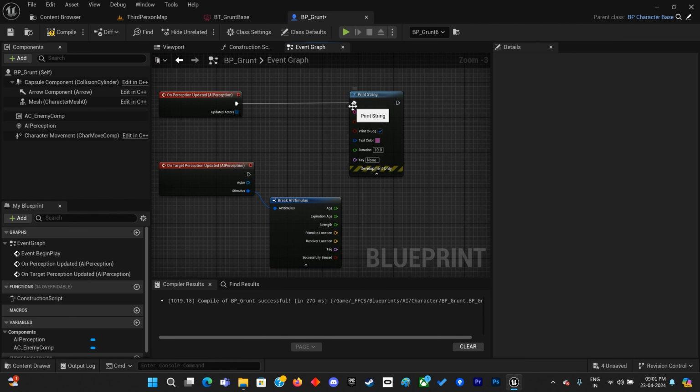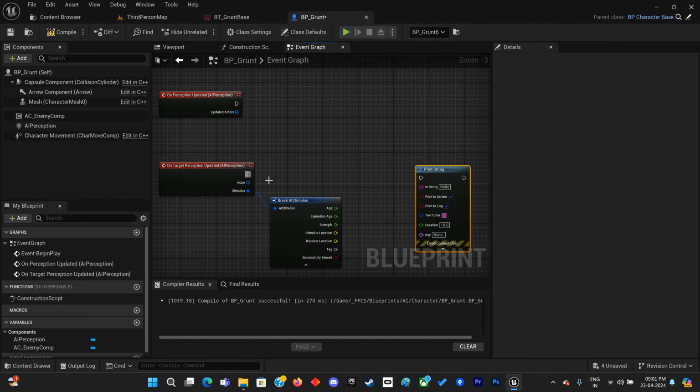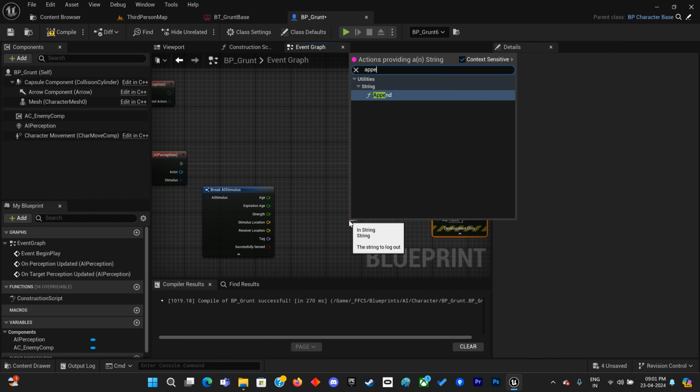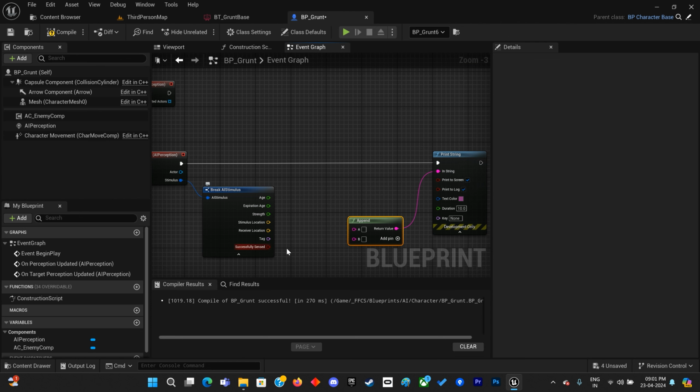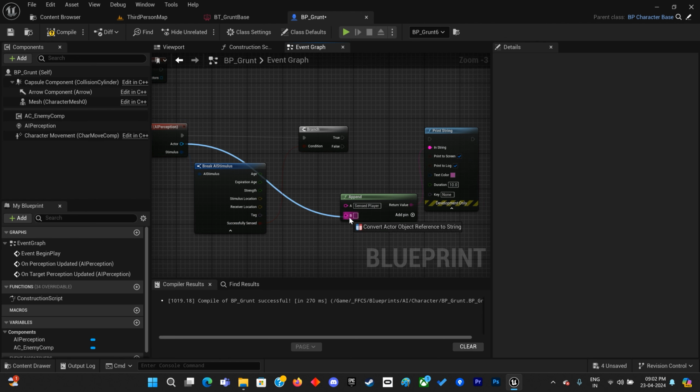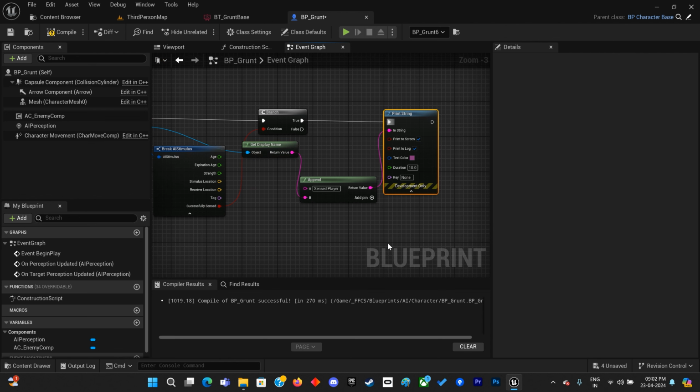So now if I remove from there, now if I say append, successfully sensed player, actually, yeah, I'll do a branch. And the first one, okay, Successfully Sensed is whoever actor was sensed, right?